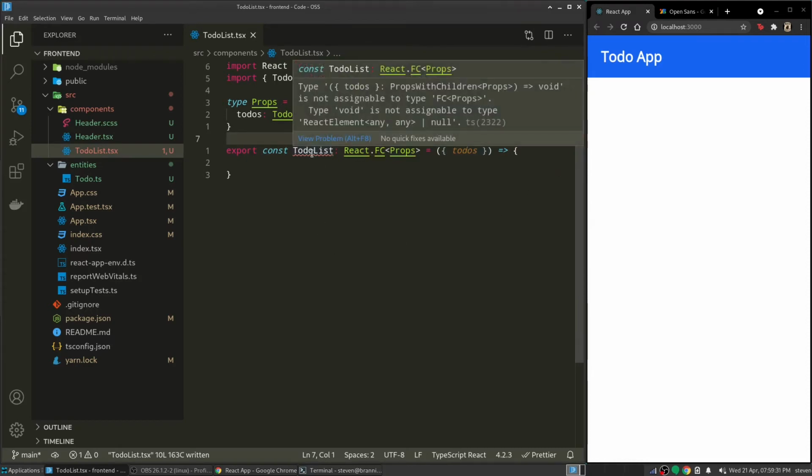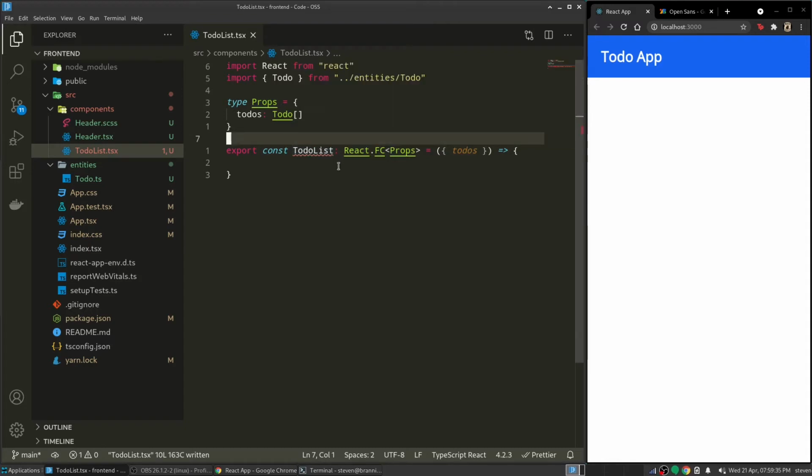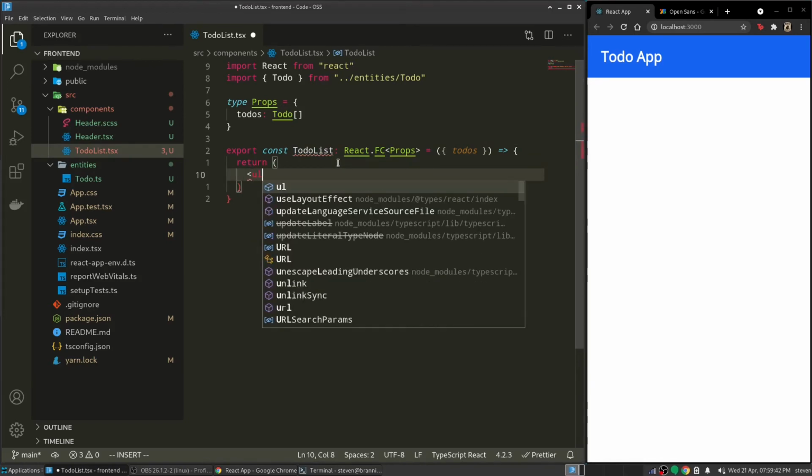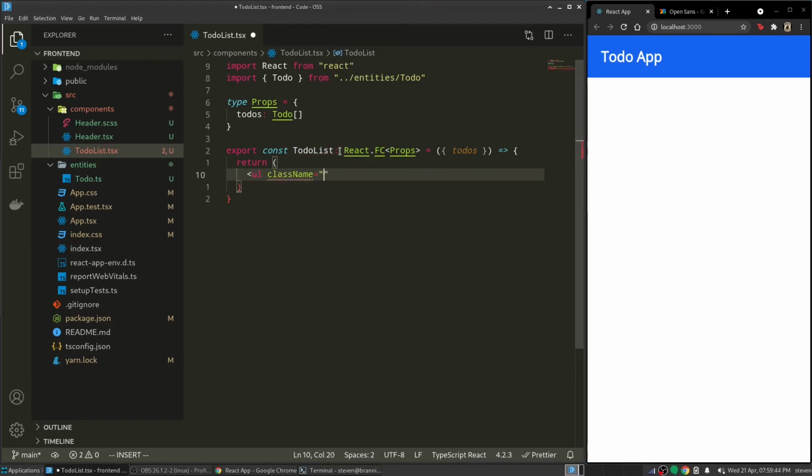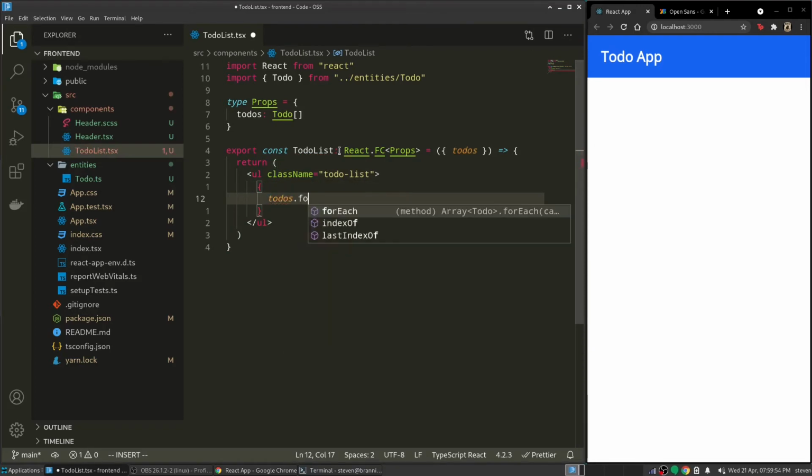Why is this underlined now? Oh, it is a React functional component, so it needs to return some JSX. It's going to return an unordered list with a class name of TodoList. And then we're just going to go ahead and loop through all of our to-dos. I'm sorry, that should be a map.